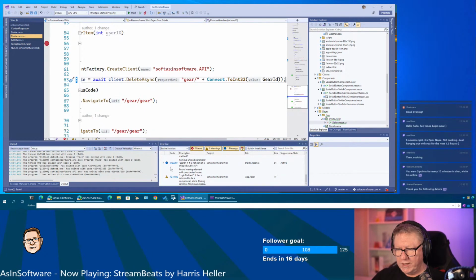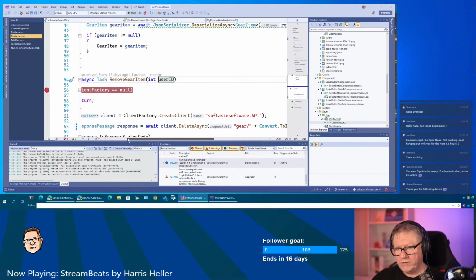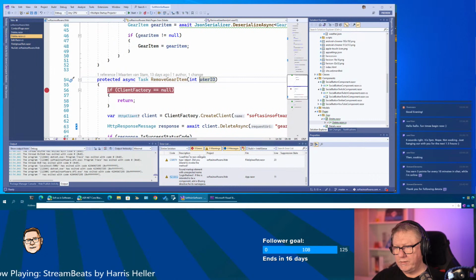So now we fix the naming. What's this? Remove unused parameter on the user ID. User ID? Why is that a user ID?